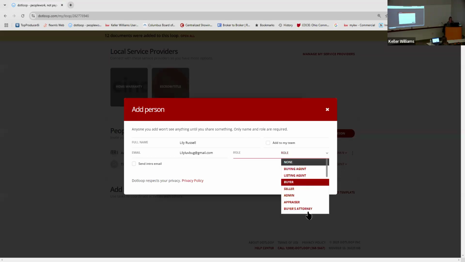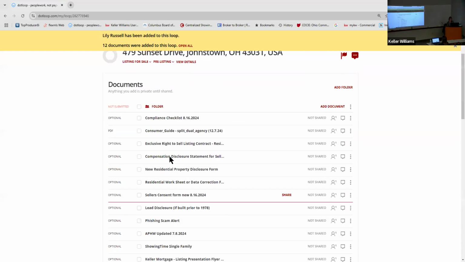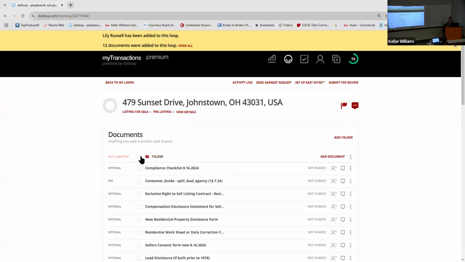And from here it should be able to autofill. So you can open all of those forms. It should autofill all of the information that you have saved.